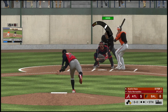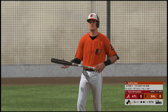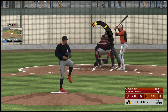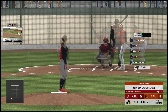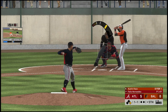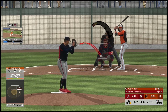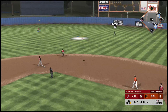Austin Hayes is the next to bat, as Hernandez jumps ahead of him here with strike one. So far 0 for 1 with a flyout. Started to go around there, but he holds up, ball one. Swing and a miss on the sinker, and it's 1-2. I think it's safe to say he wasn't ready for the fastball. Wow, was he behind that fastball. Great job on the mound using the curveball to set up the heater.